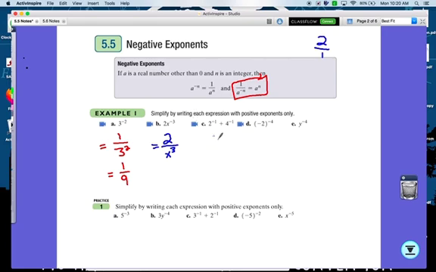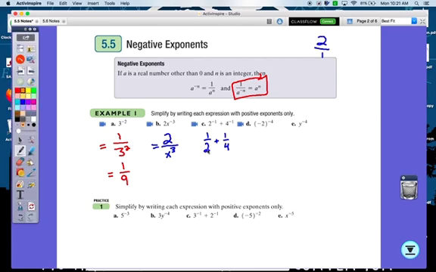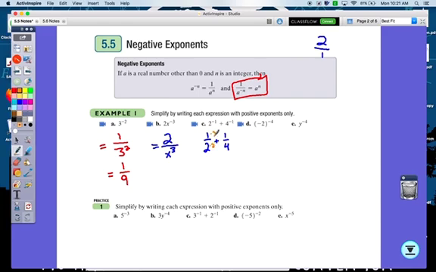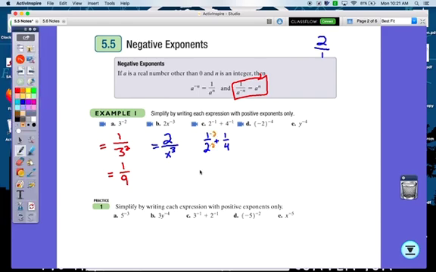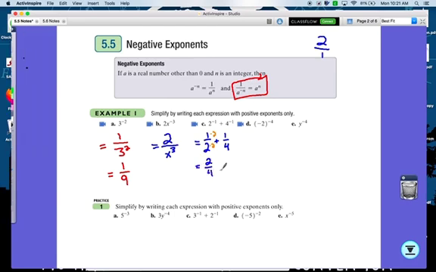If we look at C, we have a negative 1 power. So that's going to bring the 2 to the first on bottom, or just 1/2. Plus a 4 to the negative 1, so that's going to be 1/4 on the bottom. And then we could actually combine these by finding a common denominator. So you can multiply by 2 on top and bottom here in order to turn 1/2 into 2/4. And so you'd have 2/4 plus 1/4. And so your answer would be 3/4.